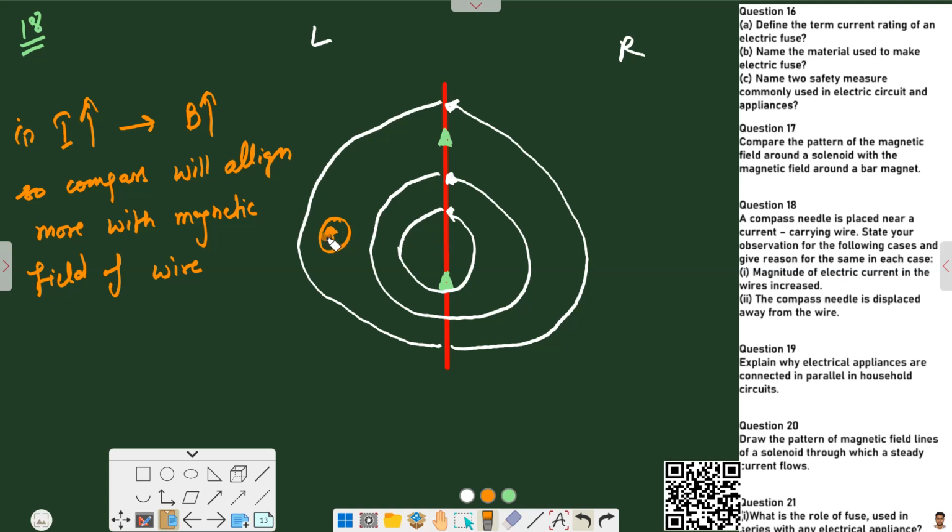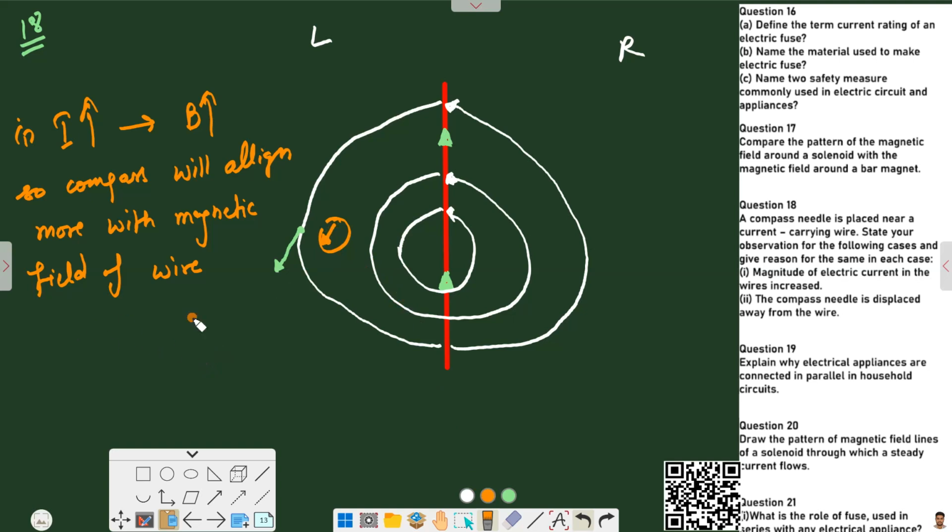So suppose in this case, at this point, we find out the direction of the magnetic field by the wire. As we know, the magnetic field at any point is tangent to the magnetic field line. Here the magnetic field is rotating like this in the anti-clockwise direction. So if we find at this point, the direction of the magnetic field line will be something like this. So this needle has to align to this direction. This needle will start pointing like this.